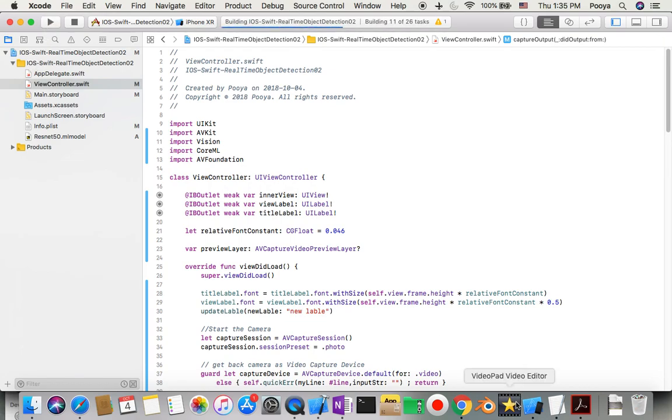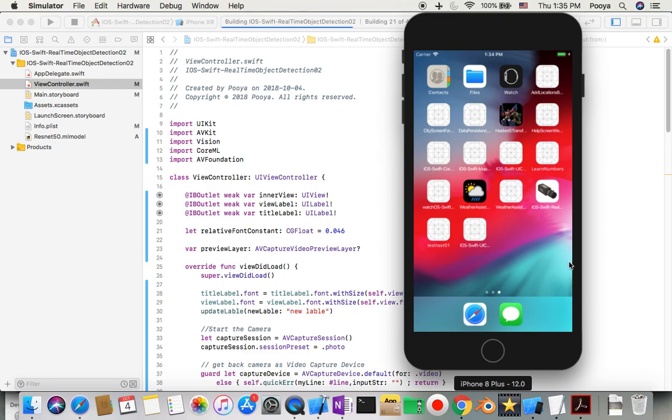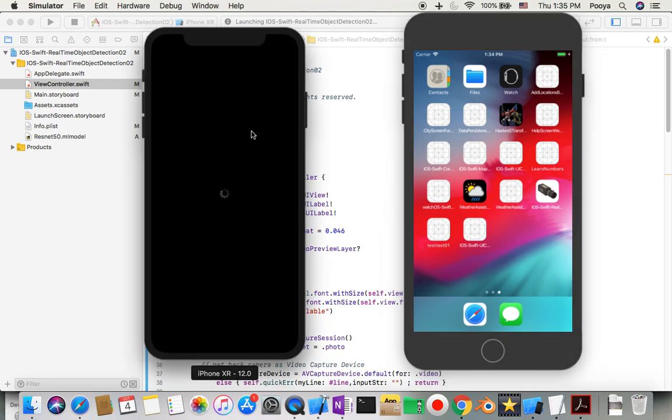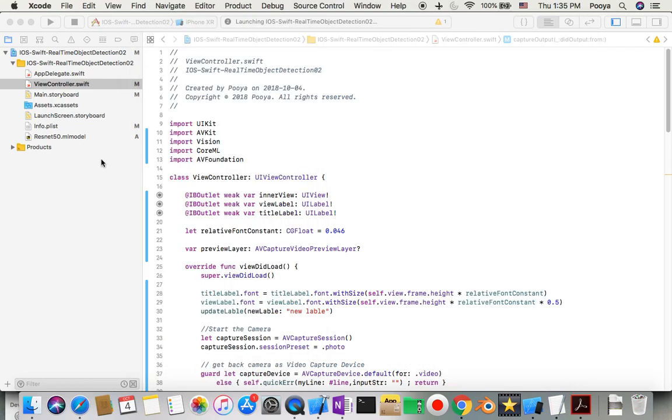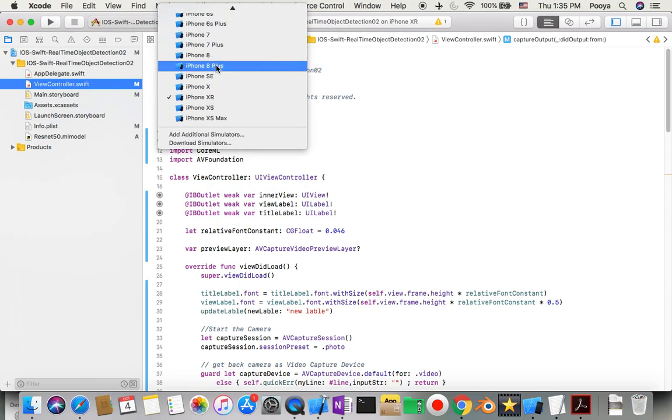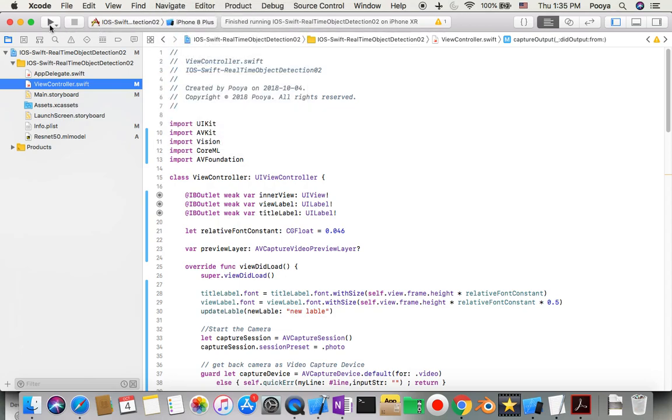Let's run it. Of course we cannot run inside the simulator, but I'll go again and show you how our output will be. Also before that, I'll show you how you can run it on the real device. So again it goes to this one, so I'm going to stop it. Also change this to my iPhone 8 Plus and I say run it now.